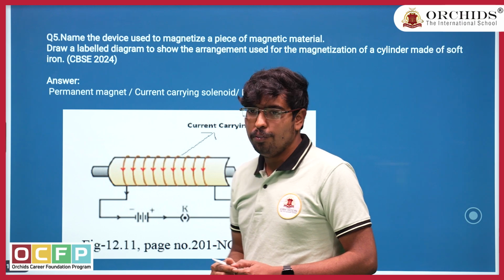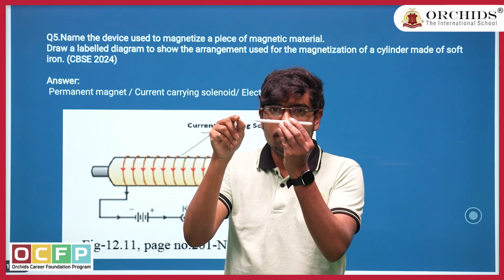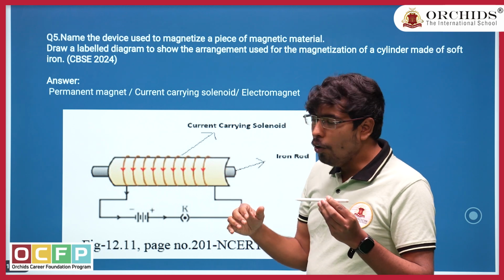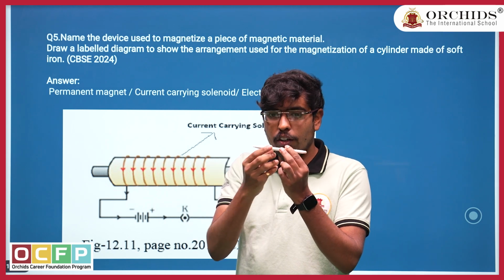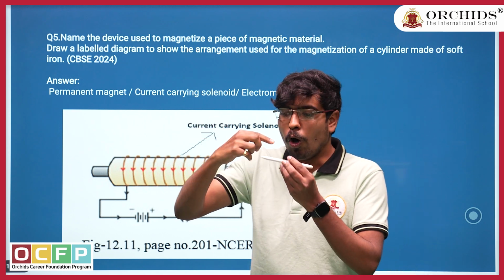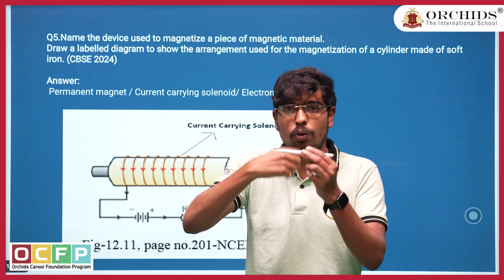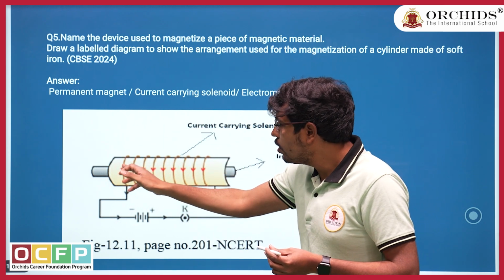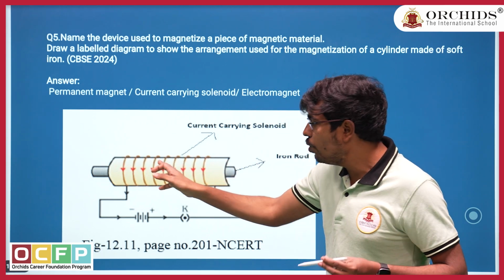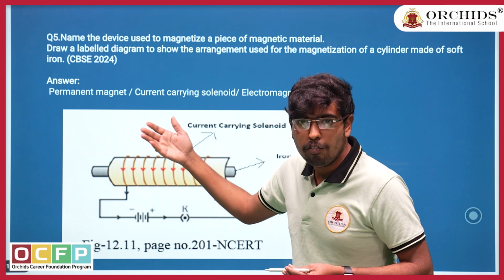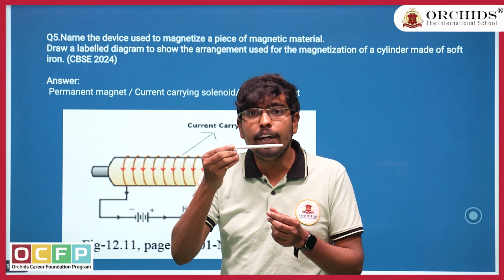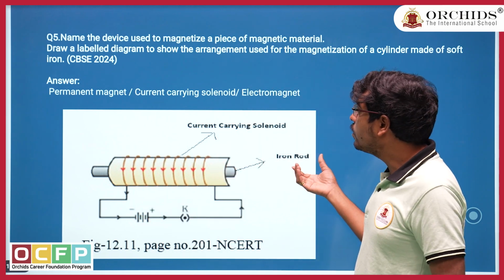So generally we know, when a current is passing through this, around this a magnetic field will be created, right or not? In the same way, if you pass the current through any solenoid, just now explained, a solenoid is a copper winding which has multiple turnings around it. So when I connect this current carrying solenoid to the circuit, the current will start flowing. Inside this solenoid, we have to keep a soft iron. Remember this point, we have to keep a soft iron.